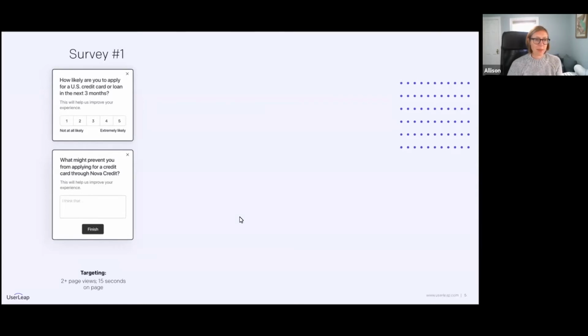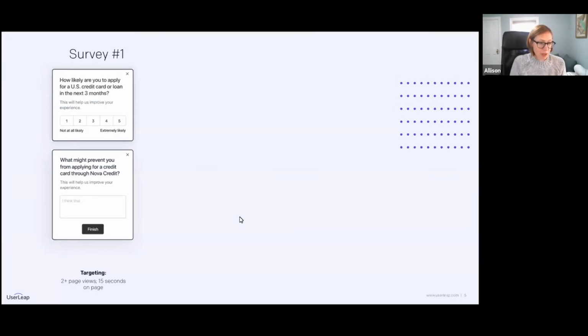So this was a survey. With in-product surveys, you have to be thoughtful about who you're targeting and when you're targeting them. It's actually more complicated later in the user journey when you're dealing with product interactions and feature usage and things like that. On a homepage or a marketing site, you generally just want to make sure that users have been there long enough to get the lay of the land, see if they're understanding what they're there to understand, but haven't converted yet. That's who we targeted for this particular survey, people who'd seen 2 or more pages during their visit and had been on the page for about 15 seconds. And then we asked them these really simple questions.